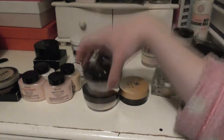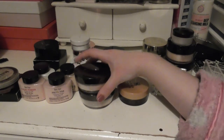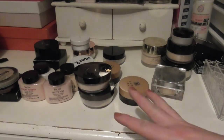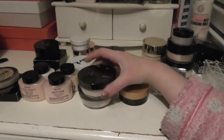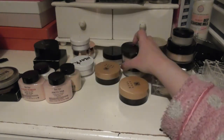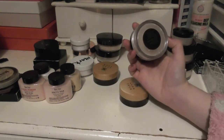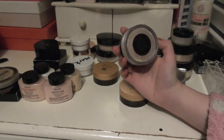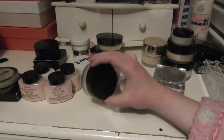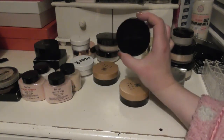The No. 7 powders — I have two of them. They are called the Perfect Light Loose Powder. One is almost empty and one hasn't been opened. I really, really like this powder, so I'm perfectly happy having two. The Estee Lauder Perfecting Loose Powder is almost empty — this is kind of like a silica powder, an HD powder crossed with a general powder. It's nice if you want to mattify but not risk looking like a desert. Would really recommend that.